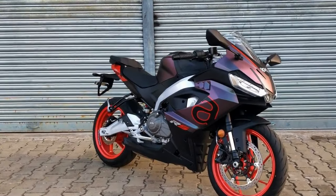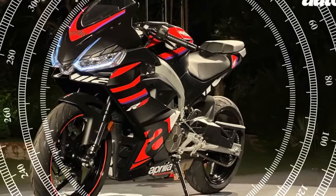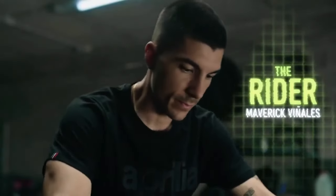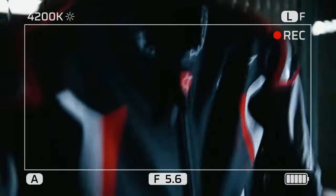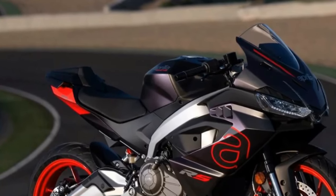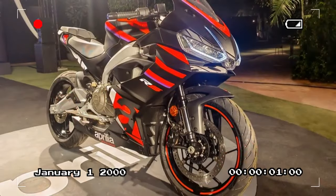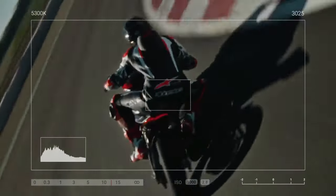The braking system features a single 320mm rotor paired with a 4-piston Brembo caliper at the front and a 220mm rotor with a dual-piston Brembo caliper at the rear. Aprilia initially experimented with a dual-disc setup but opted for a single-sided system to minimize the gyroscopic effect on the front wheel, reducing rotating forces by approximately 15%. The responsive braking system encourages late braking into corners, and the taut damping allows riders to explore maximum braking potential lap after lap. Throughout our track sessions in Medina, there was no degradation or fading from any components, with the front end delivering sharp and consistent responses.